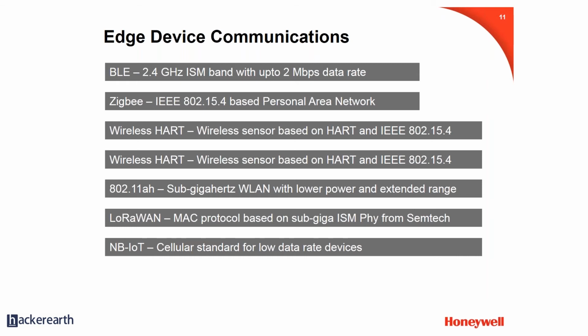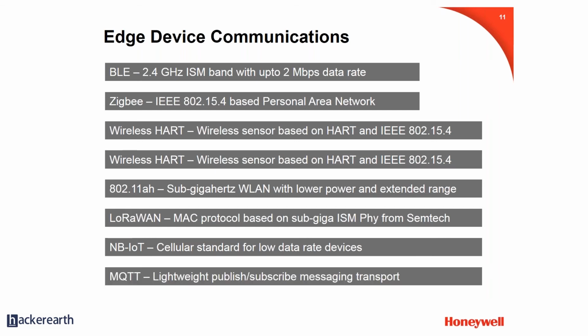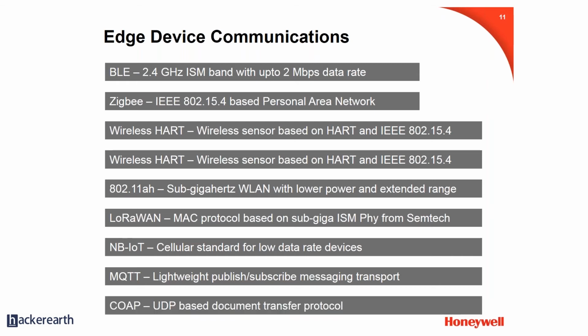So even for instance, if you have Zigbee or 802.11 or any of them, you still have this problem that you need a gateway or something to finally get you onto the cloud. But in the case of LoRaWAN or narrowband IoT, which is a cellular standard for low-rate devices now, you can directly reach out to the cloud, because these standards let you communicate over a very wide distance, maybe in terms of kilometers, right? So this is a very interesting area, which will have an impact on how these devices will be designed going forward.